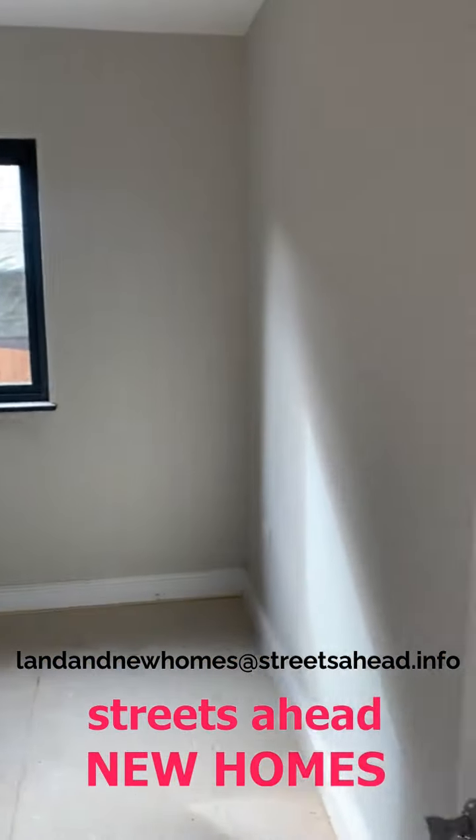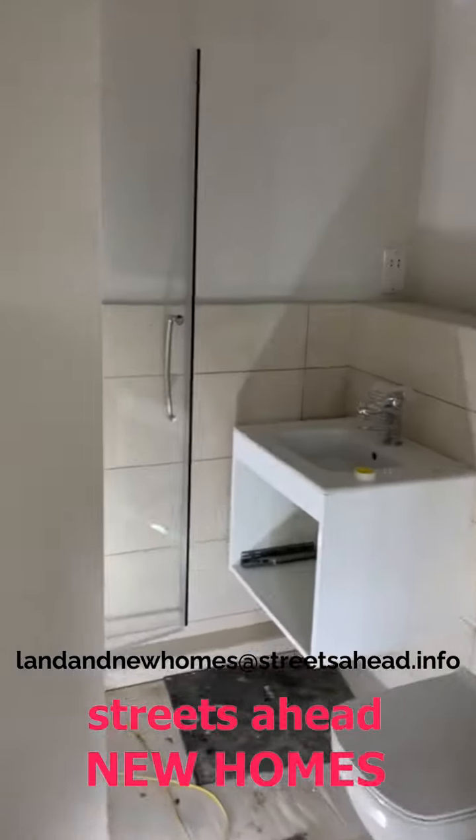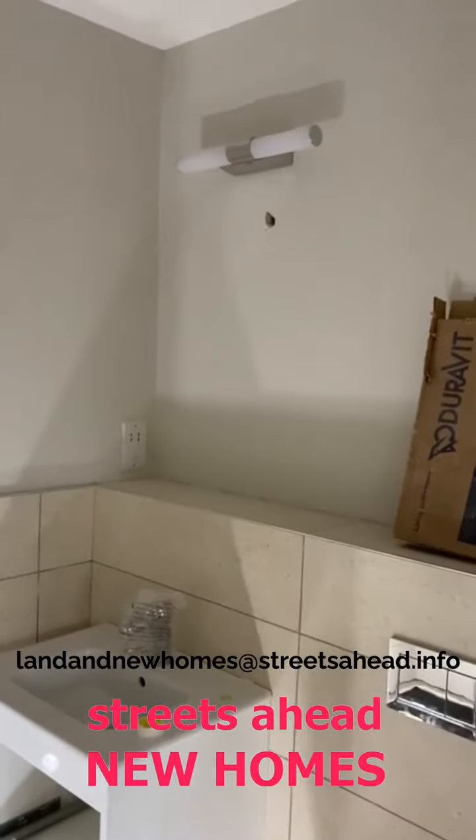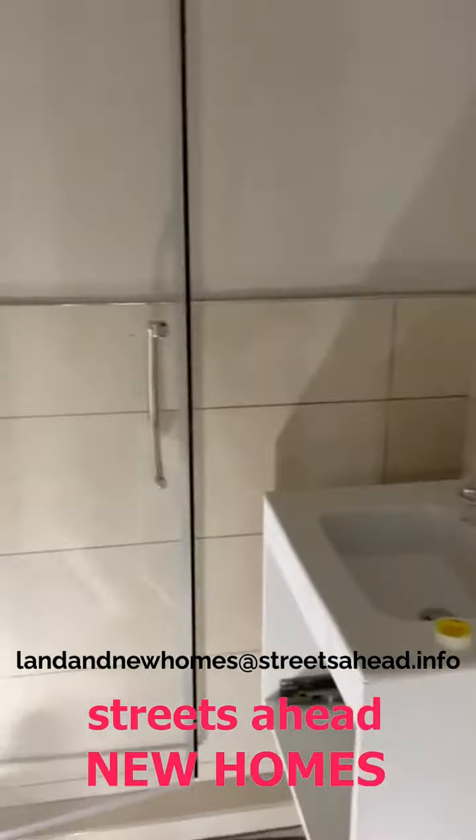There's more storage tucked in there as well. The bedroom is a very decent sized double room — there'll be fitted carpet in here. The ensuite is coming on very well; you can see there'll be a mirror with a light over it and the shower cubicle is tucked around the corner.